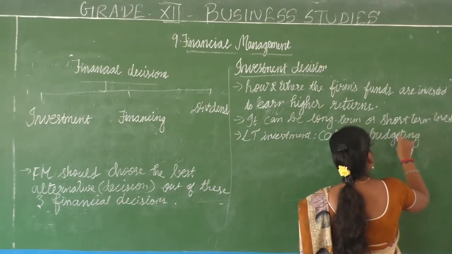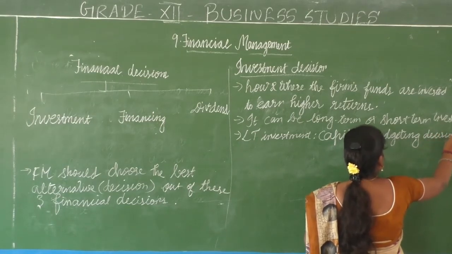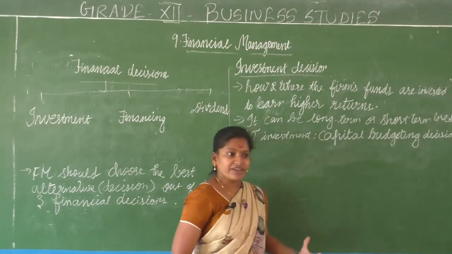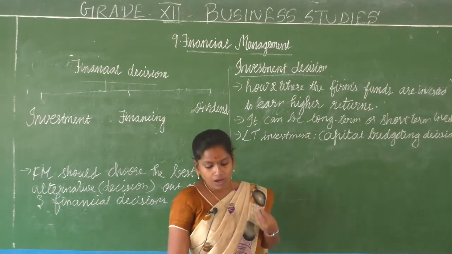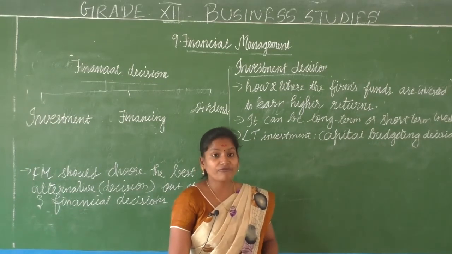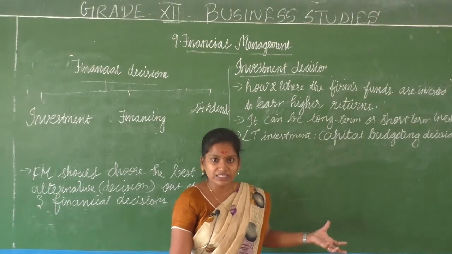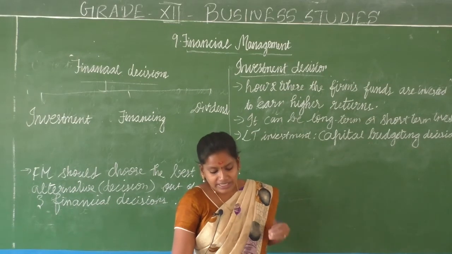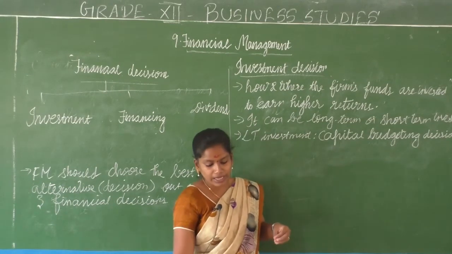Long term decision நம்ம எப்படி சொல்றோம்? Capital budgeting decision. So in the investment oda effect evlo naal irukka podu, it is going to be for a long term. These decisions are very crucial. Ena நம்ம பணம் அதுல போயிடுச்சுன்னா you cannot take it back immediately, you cannot materialize your money immediately. So it is a very crucial decision that has to be taken.